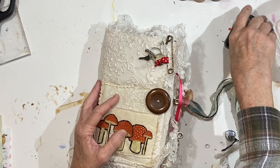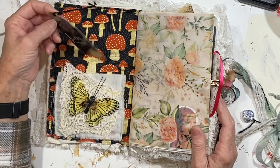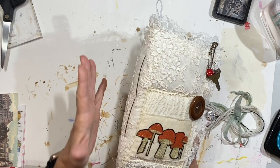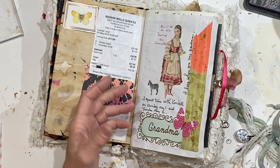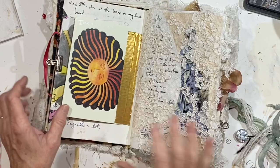I wanted to show you quickly how I use my junk journals. I make a journal for myself every month or so and I put a lot in mine, so they usually last a little longer than a month. I incorporate tags off of clothing if I like them, things that I find - like some keys that were just on the floor. And here's a large kilt pin. A lot of times I tie mine so that the charms are on the outside. I just like keeping track every day of thoughts. I put in receipts, appointments. I also have a large desk calendar at work and a large desk calendar inside at my computer, but my junk journal is what I carry around.